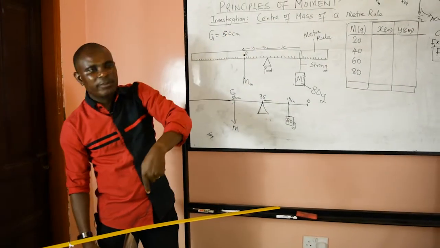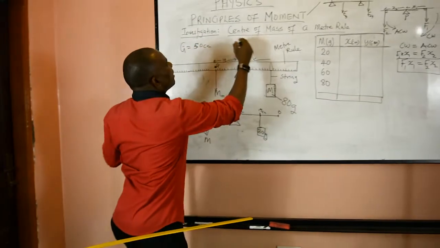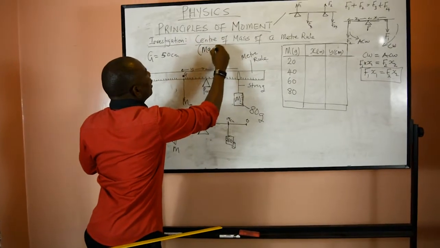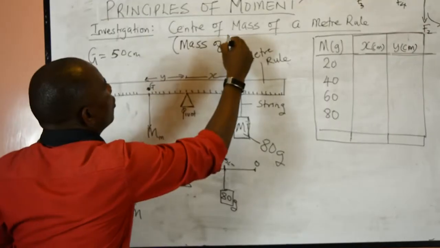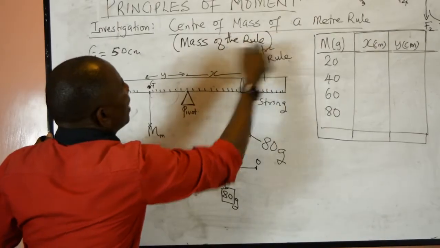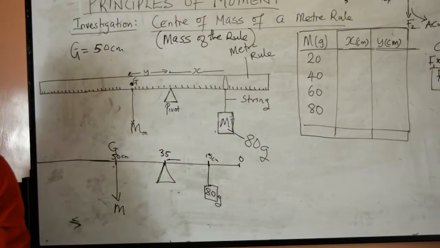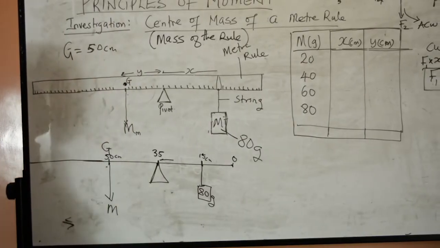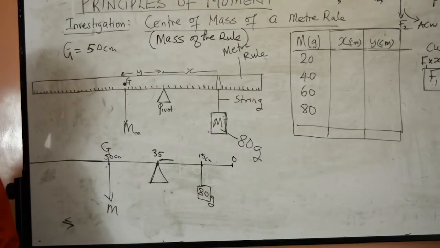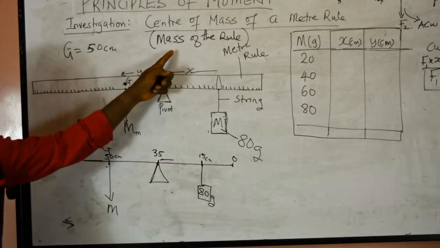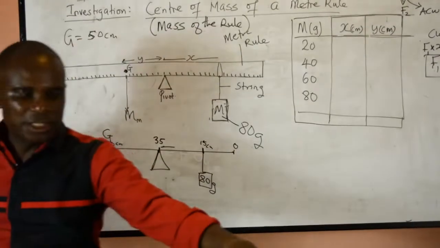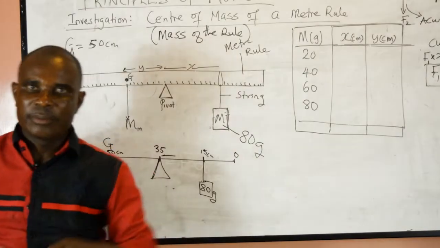I found the center of mass. I now want to find the mass of the roll itself to verify by this method. I was able to find the center of mass by measuring it, by finding the center of mass using the pivot. So now I want to use that same experiment to verify the mass of the roll here. I've already taken the mass of the roll by the balance over there.